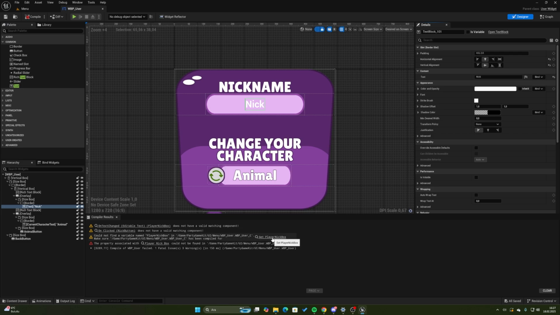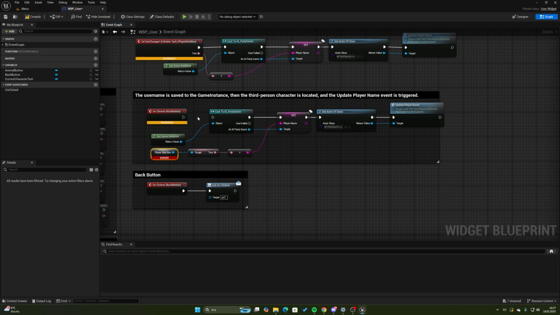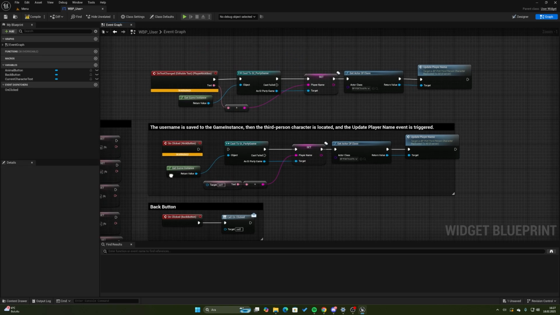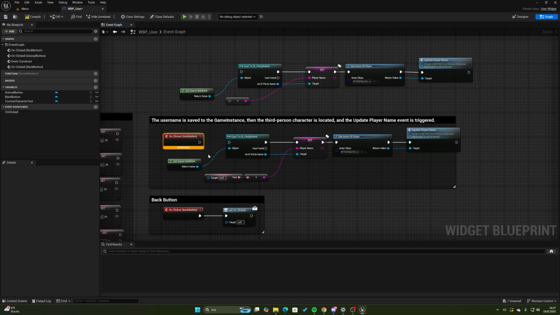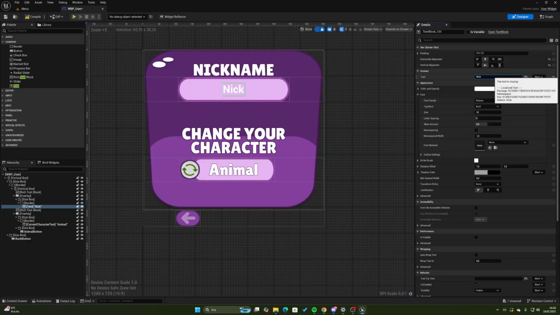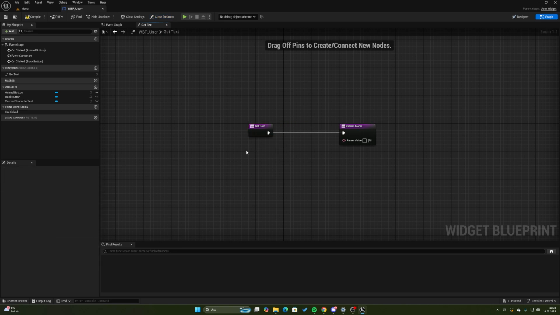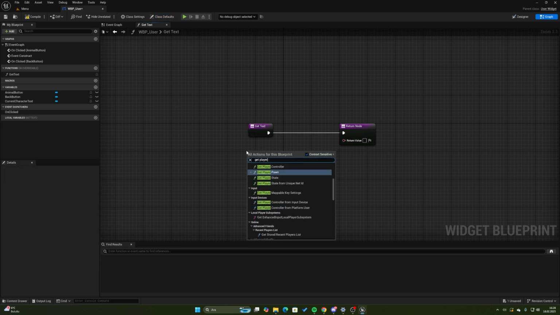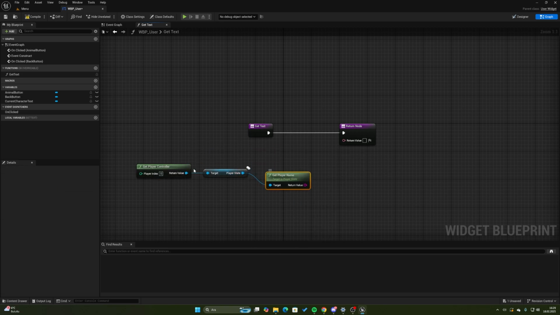In the blueprint, we'll get errors where we deleted nodes, so remove those error nodes, but don't delete the logic entirely. We'll need some of it soon. After adjusting how the nick text looks, click on Bind to the right of the text field and select Create Binding. First, create a GetPlayerController node. From it, create a player state node, then drag out and create a GetPlayerName. Connect it to the return node.